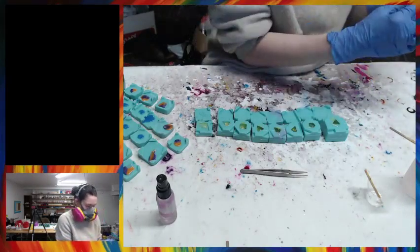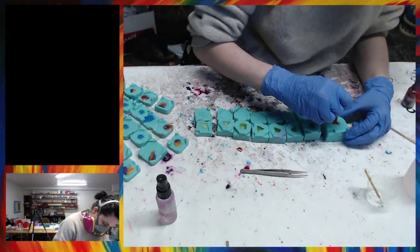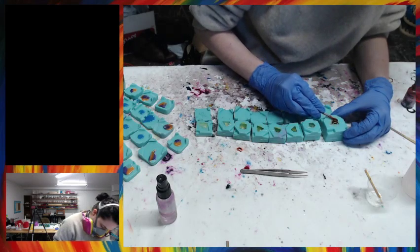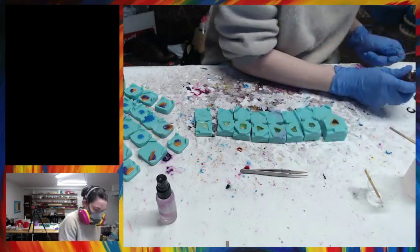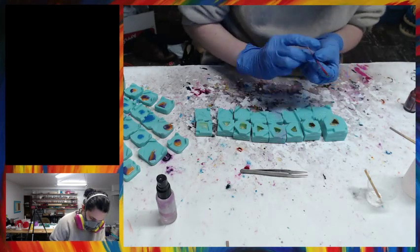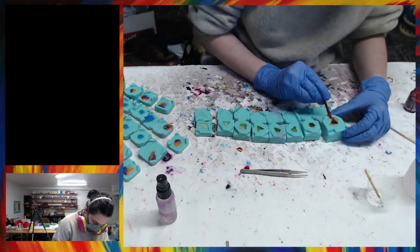Moving on, we're going to do some orange. And the orange I think is going to be a lot more bold, which is kind of what I want. Actually, I think I want a little bit more orange than that. I think I want even more orange than I just got, because I want the orange to be prominent. I want it to be noticeable. I'm going to put some of it over here. I'll get to that in a moment. But I definitely want tendrils in there that are orange. Okay, that's better.